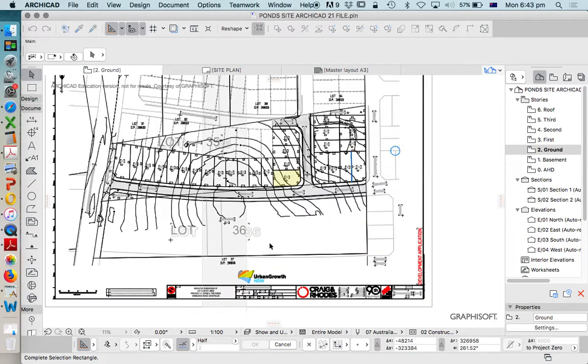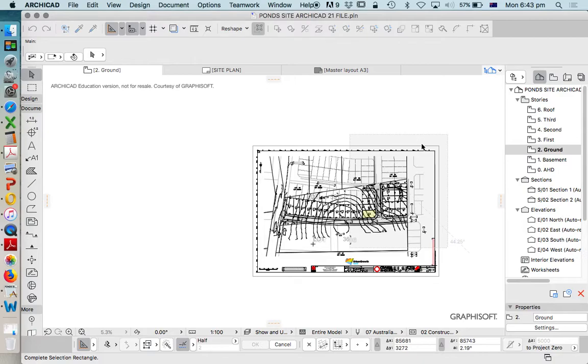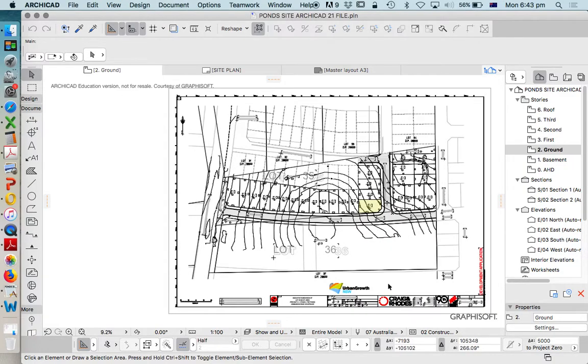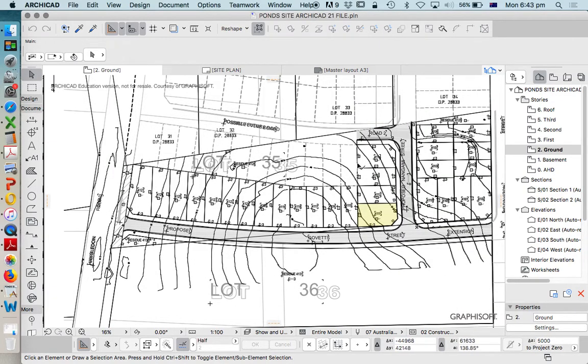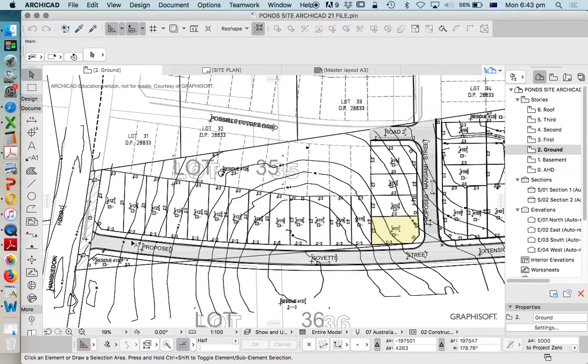We're looking today at a house project, and we're using this site, which is a pond site, Blacktown City Council. I think it's pond stage 3 or 4 or something like that. Anyway, we've got this survey, and the intention is that you're going to choose one of these lots. They're all mostly the same.